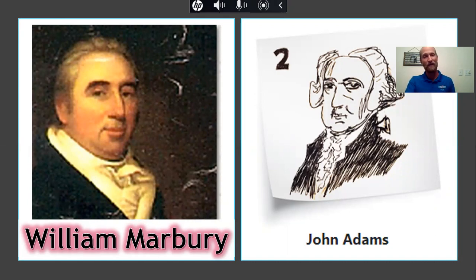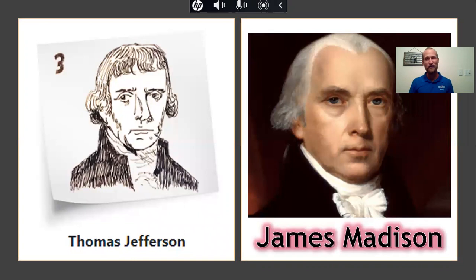And the following day, when Thomas Jefferson took office, he told his Secretary of State, James Madison, to stop delivering those commission papers, that as far as he's concerned, anybody that didn't already receive their commission, it's null and void. It doesn't matter anymore. Well, to William Marbury, it mattered. He thought that he rightfully was appointed to this position and that he should be given this position.